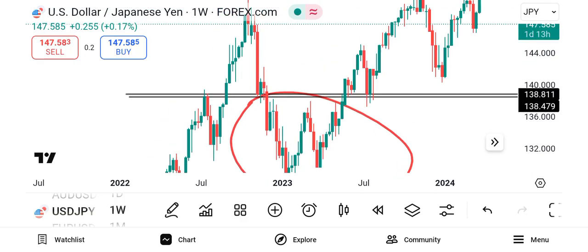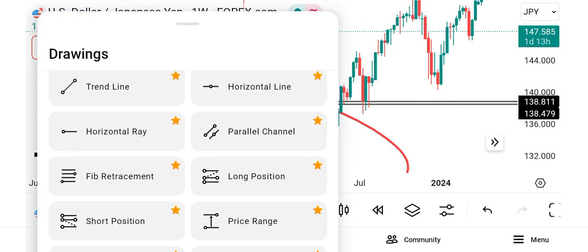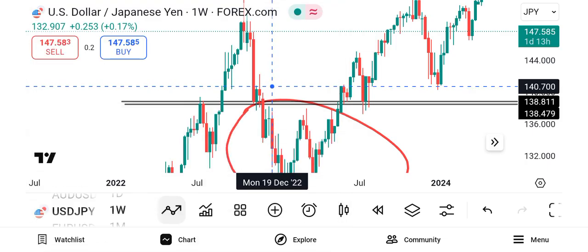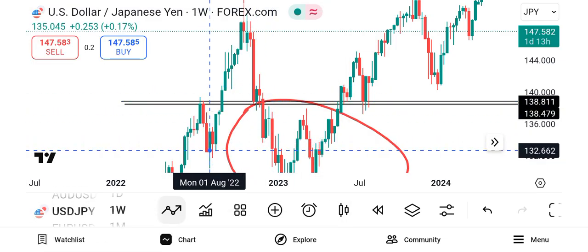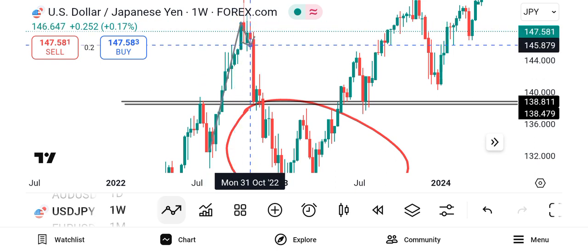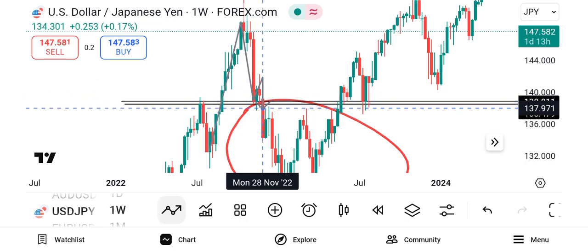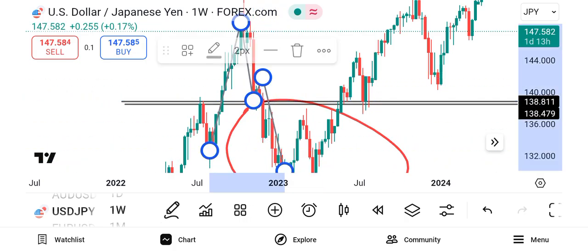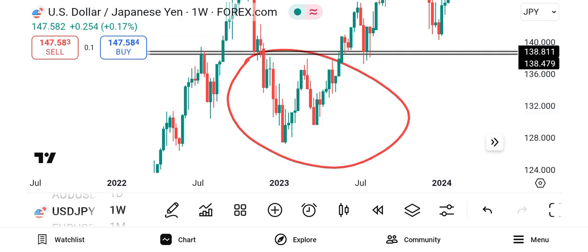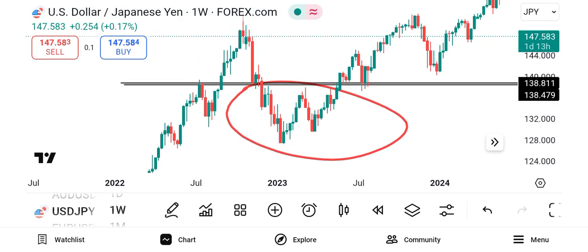So now on weekly, you can see the way the market broke up to the upside. When it was coming down, this was a temporary downtrend, and the market was just making lower low and lower high coming down. So on seeing this, and already knowing what is going on in the monthly, what you have to do now is come down to your weekly to see if there is any chart pattern. Remember, this is a swing trade, and all these things will not just happen in the twinkle of an eye. It will take time, so you have to be patient.